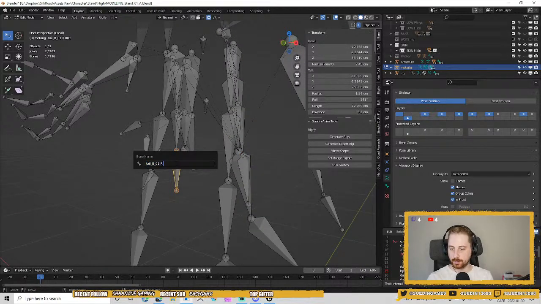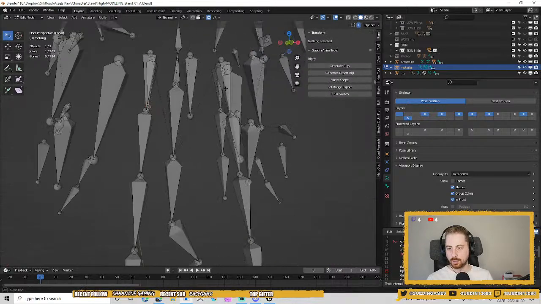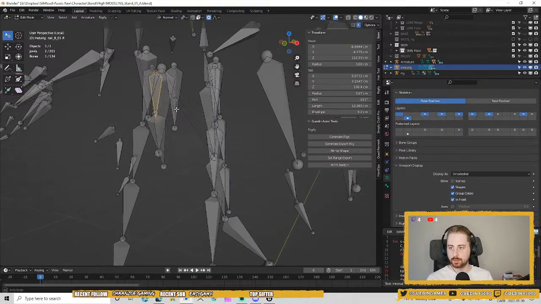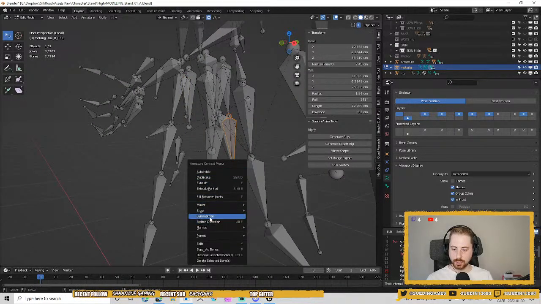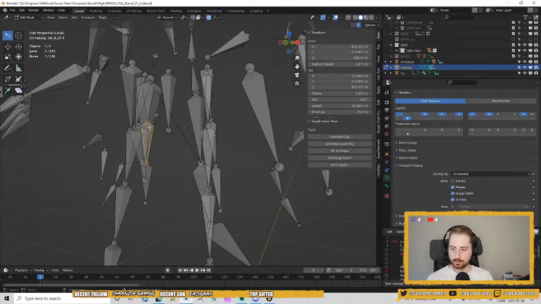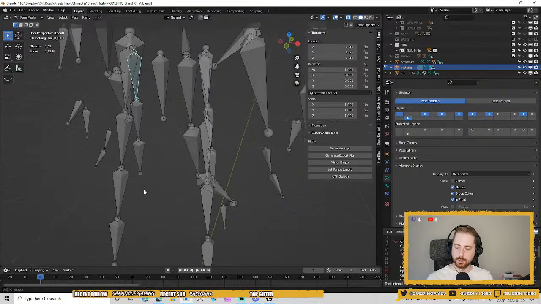We're gonna have to fix the other side. Actually, instead of fixing it, I'm gonna delete them. I don't think I need to delete this one. This one is good. Yeah, and we're just gonna symmetrize. And now the name is good. And yeah, the linking is good too.